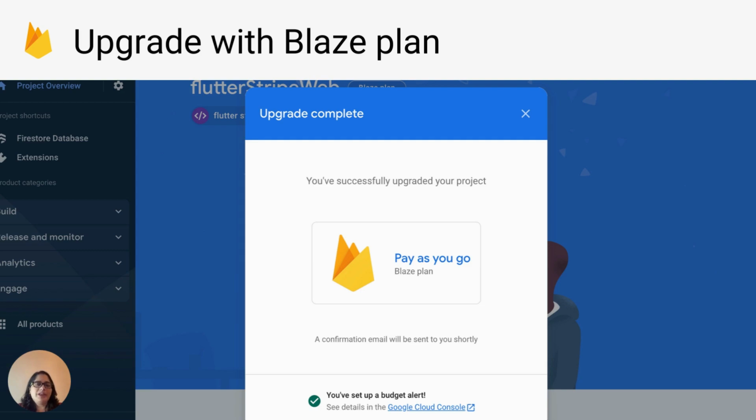After that, you need to upgrade your account to the pay as you go or Blaze plan. If you exceed the limit of that application, then they will charge you. So this is a paid kind of thing. You have to do that, otherwise this will not work.